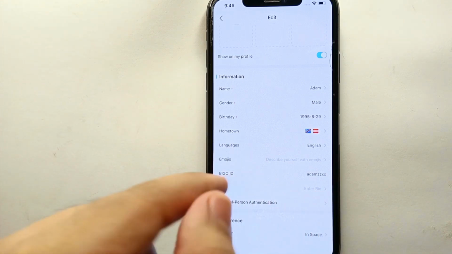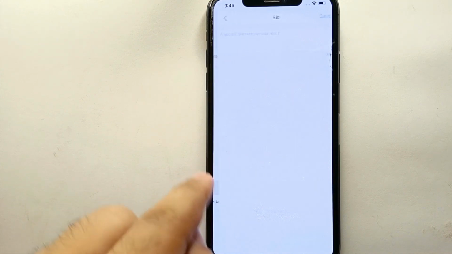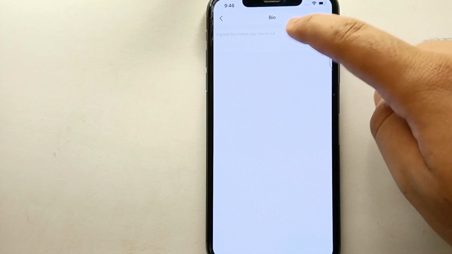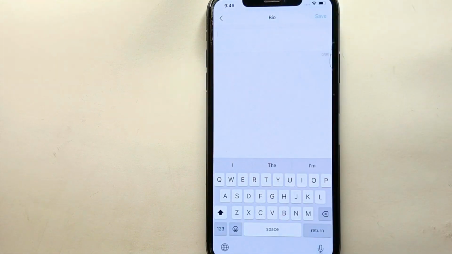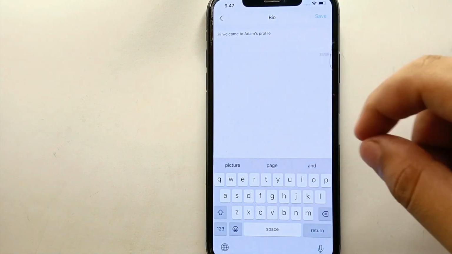So if you want to add any bio, you just have to simply tap onto that option Bio and it will open, and there you can post whatever you want to write. You could either write about yourself, or anything that you found on the internet, or maybe anything whatever comes to your mind. Here you have to make sure that whatever you write, it should consist of only 80 letters, because the limitation is only 80, so you have to keep that in mind.